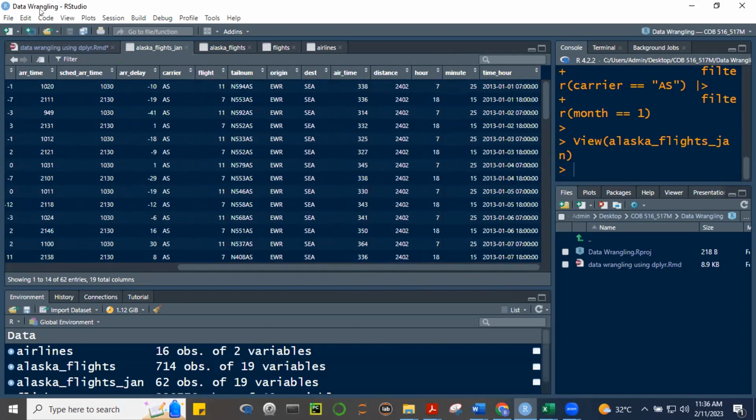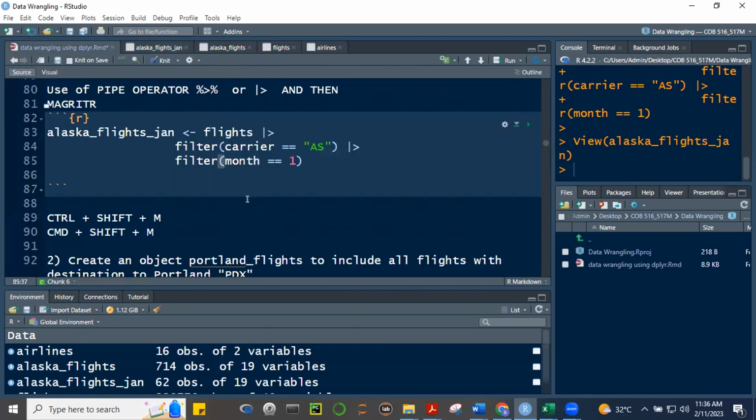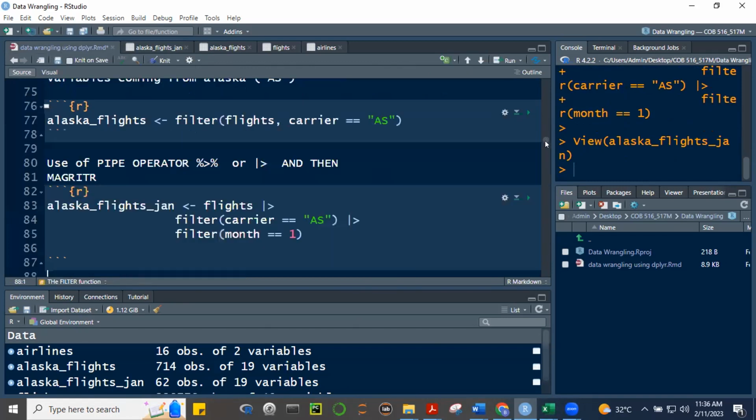Alright, AS. So I wanted to drive home the point that the use of the pipe operator is so powerful because you can continue processing or coming up with several steps. That's why it's called a pipe. You go from one point, one pipe, and then move on to another pipe, and another pipe, etc. Okay? So you can now have several steps using the pipe operator.